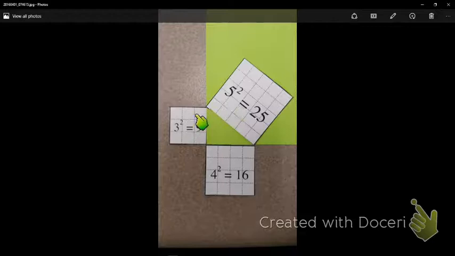If we square the sides, we can figure out if we have a right triangle or not by taking the squares, the 9 and the 16, and seeing if they make the other third square, which is 5 squared. So 9 plus 16 is 25. They are the same. This square plus this square equals this square. 9 plus 16 is 25. They are equal to 25. If that is the case, you have a right triangle. Okay? A couple more examples.